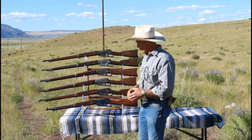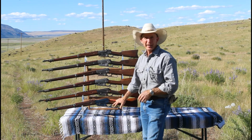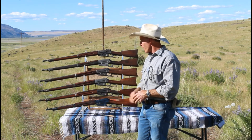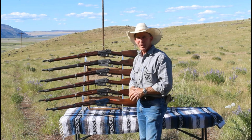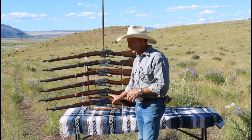Okay, so this first NRA musket, this isn't the one I showed you earlier, that 30-03. This one's a 30-06. It's been reblued, so I don't mind taking it out and shooting it from time to time. So I've shot it quite a little bit. So today I'm going to go ahead and shoot this one.